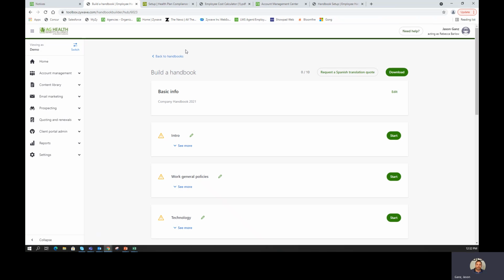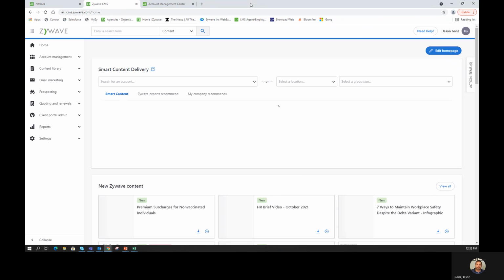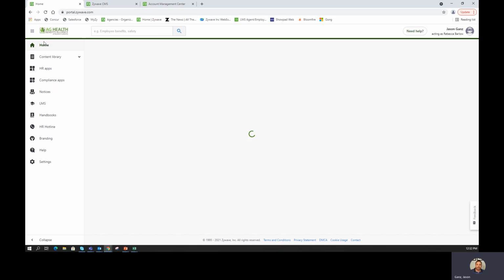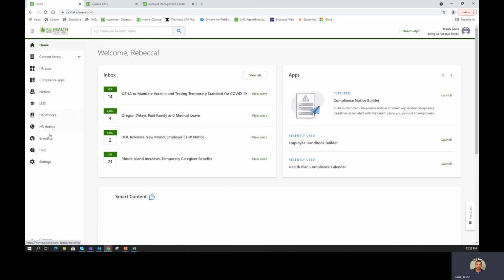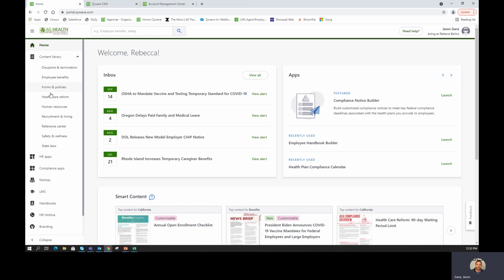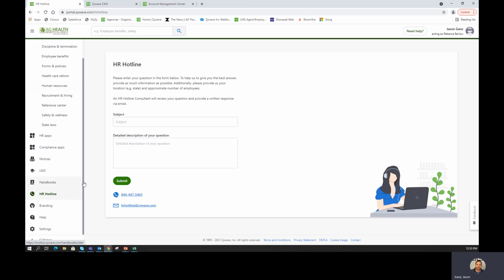And finally, because I don't want to keep everyone's time for right now, we're going to jump into the HR hotline. So when you're back on your home screen, once again, everything on the left-hand navigation bar, if you wanted to talk to one of our HR professionals over here, if you had a question on hiring and firing, if you couldn't find the information or were just lost and wanted some reassurance, this is where you go, HR hotline.